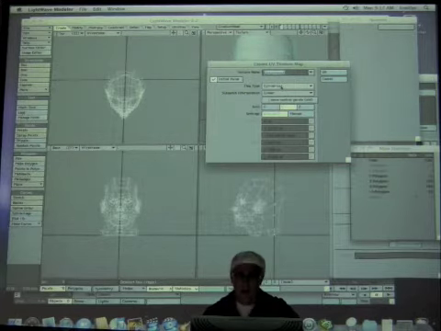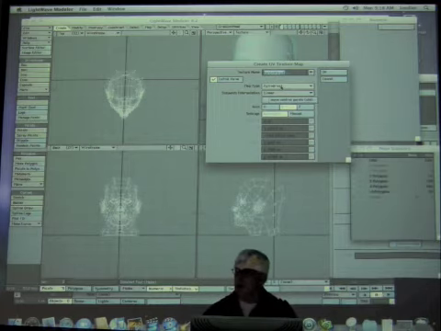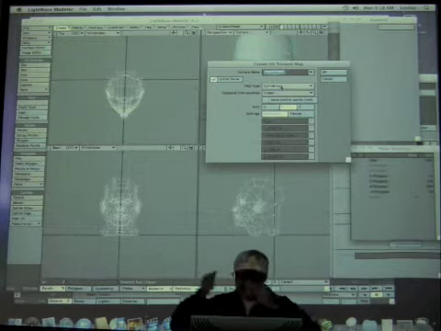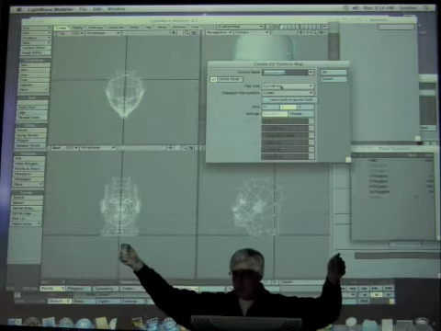Why do I want it cylindrical? It's a pretty good guess. You can try the others, but what I'm doing is I'm imagining the head sort of like a cylinder, and what it's going to do is it's going to take the skin off of it and stretch it out as if it were that way.